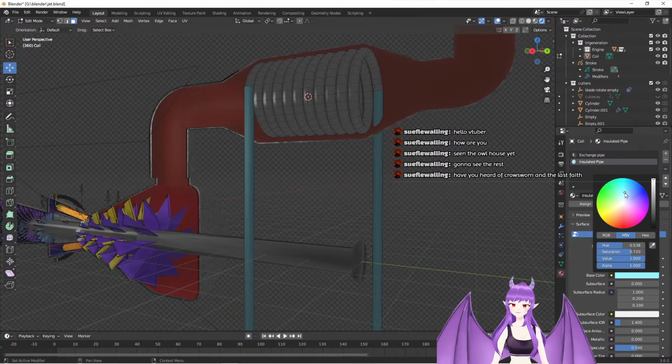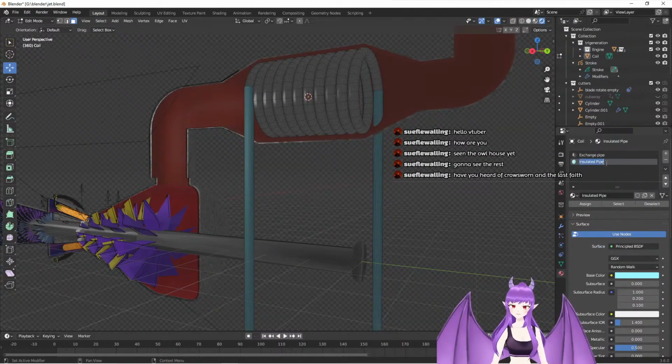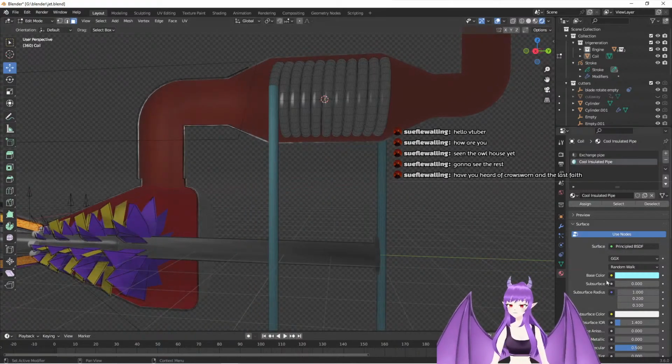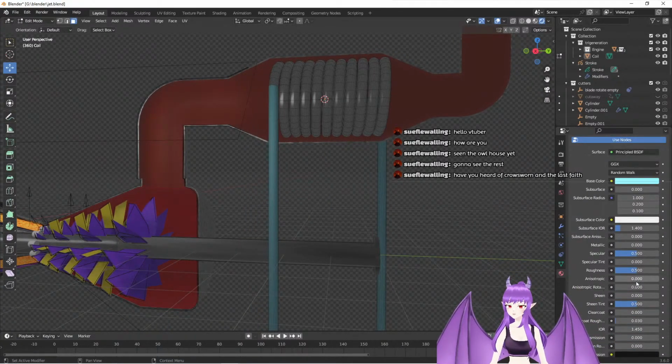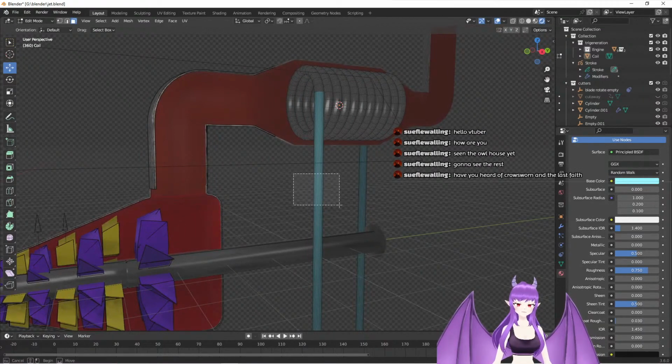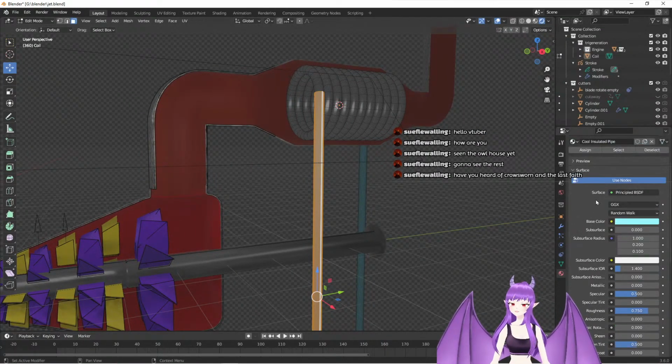Like that. Call this cool insulated pipe. And we'll rough it up. We'll select this.